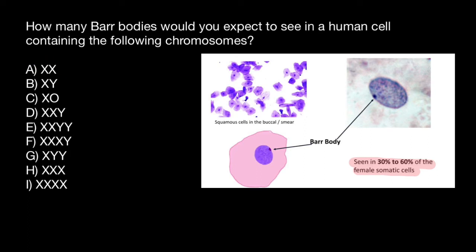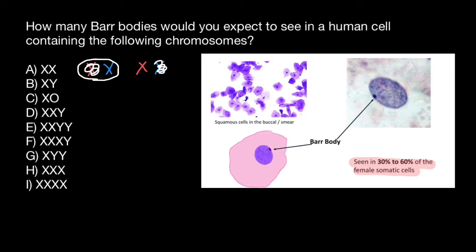Now let's take a look at the first case — this is, of course, the female genotype (XX). Every female inherits one X chromosome from the mother's side and another from the father's side. In some cells the maternally inherited X chromosome would be deactivated; in other cells the paternally inherited X chromosome would be deactivated. In the same female, we may find in different tissues only one X chromosome active — but only one X chromosome per cell can be active. So variant A gives us one active X chromosome and one Barr body.